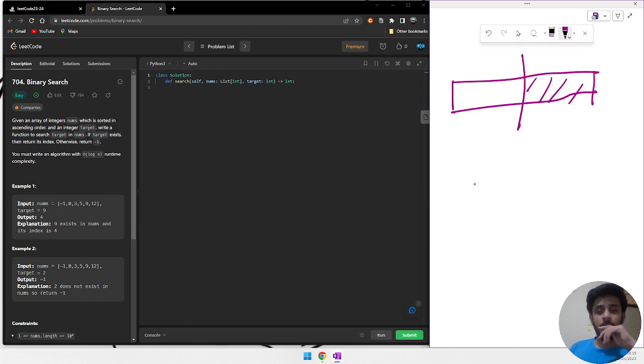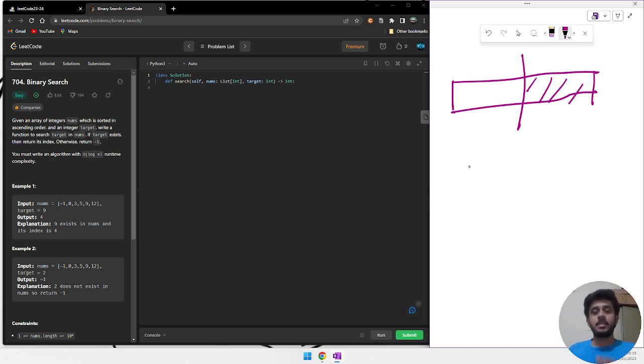Say it is an array of integers. The middle element is going to be either the target element, or less than the target element, or greater than the target element. If it is less than the target element, then it means that it is on the other side, the greater side.